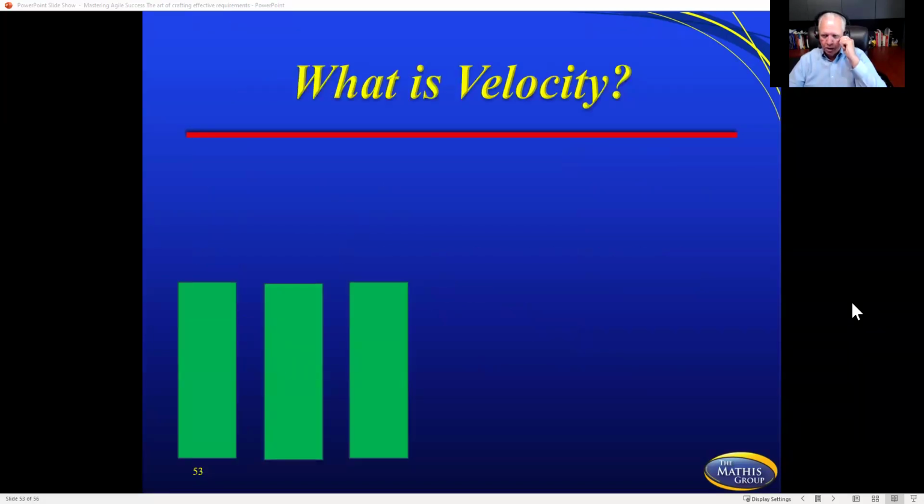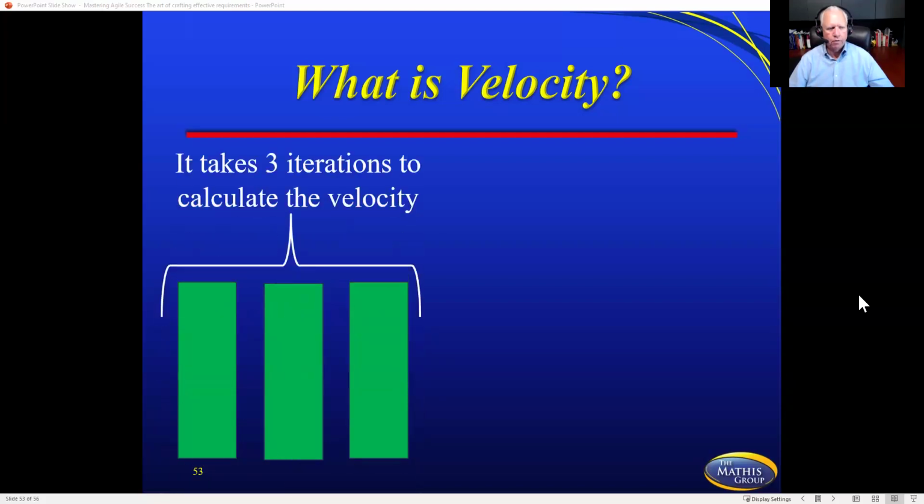All right, so let's go back to velocity for a moment. Since we talked about gathering requirements and having sustainability, this is what we talked about with velocity. Velocity is the average number of user stories or story points we're producing per sprint. When you first start your project, the first 2 or 3 sprints, you're kind of all over the place, and that's part of learning. You haven't learned everything about it yet. Let's say, for example, we have 3 iterations, and that seems to be the average that most researchers are saying, that after we've done 3 iterations, we're now able to start coming up with a velocity.